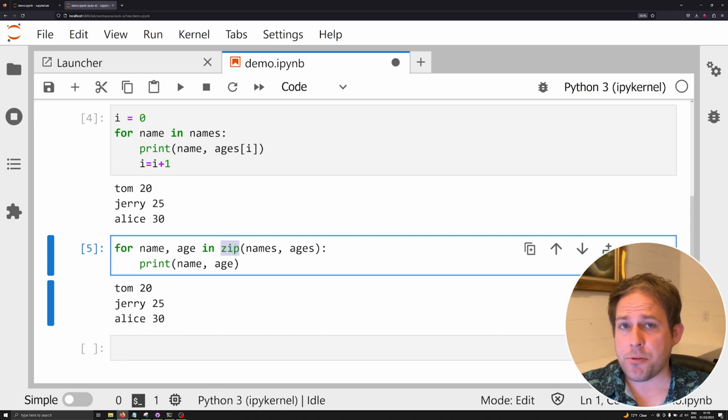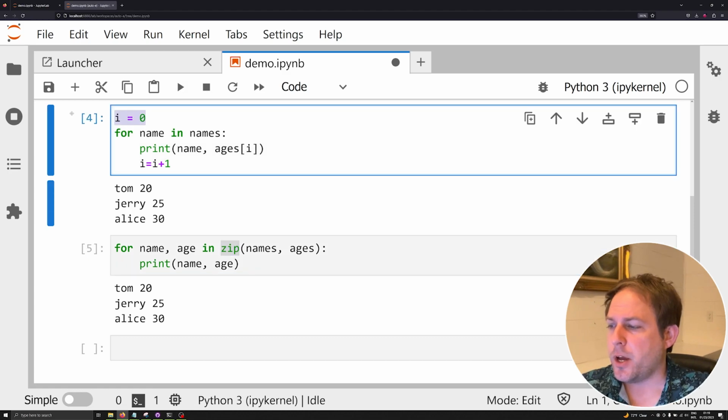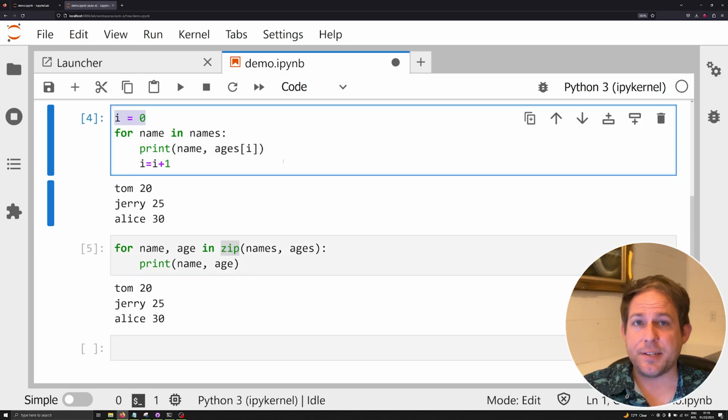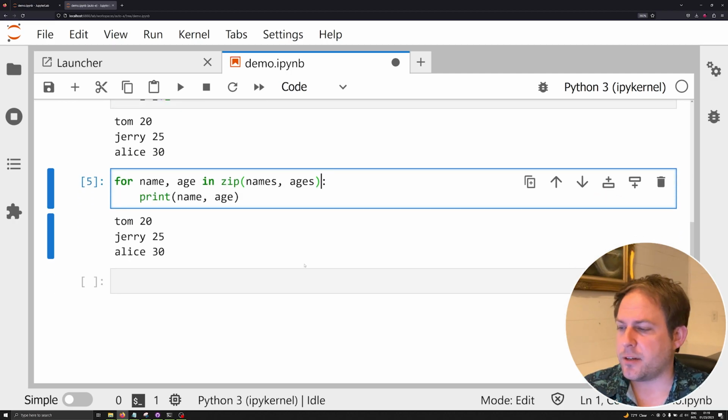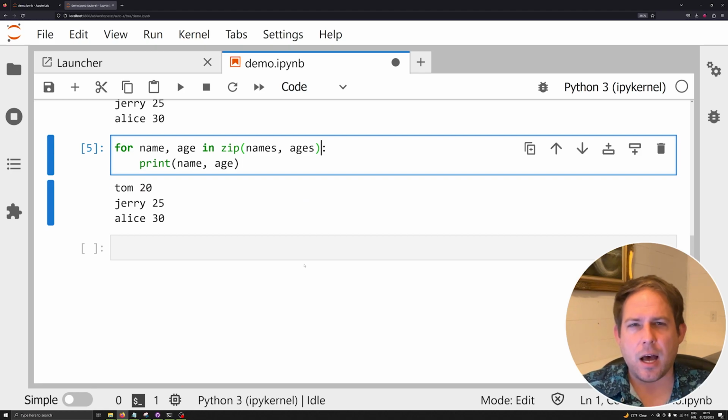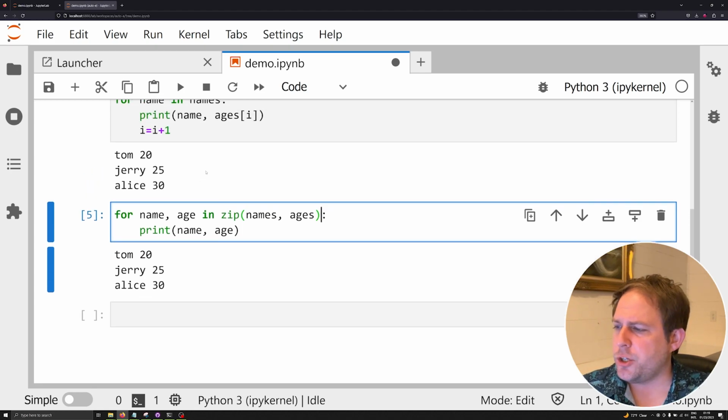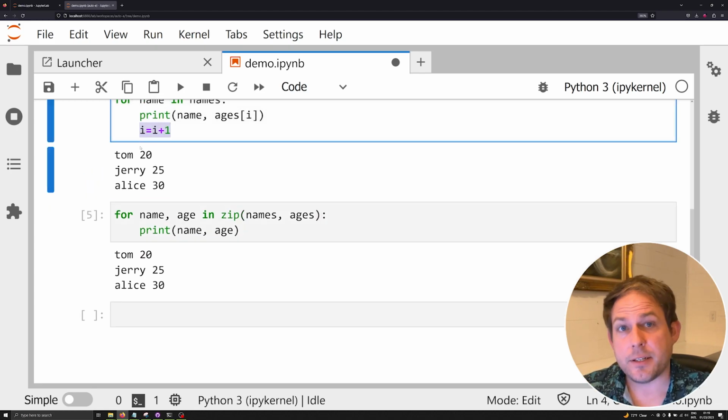Now, another thing that we saw was that I was also grabbing the i as a way of ticking up inside of a loop. So let's say I also needed to do that. I needed to have an i that would iterate each time. So I could do what I did, where I had an i outside and I ticked it up each time.